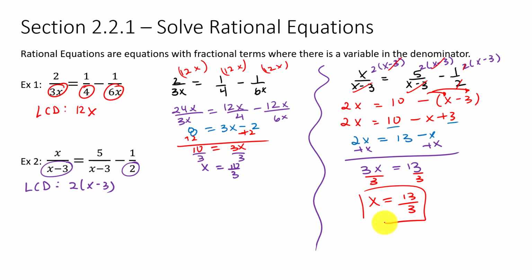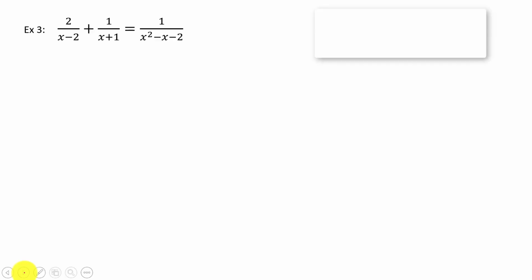All right, our last example is going to require us to do a little bit more work in order to find our LCD. The first thing we have to do is factor x squared minus x minus 2. This is something you should be able to do already. If you don't have this skill, I'm going to put some links on the video that you can click on to review your factoring skills. But one way some people do this is using the AC method. In the top, we always multiply a times c. In the bottom, we put b. We're looking for two numbers that multiply to a times c that add to b.